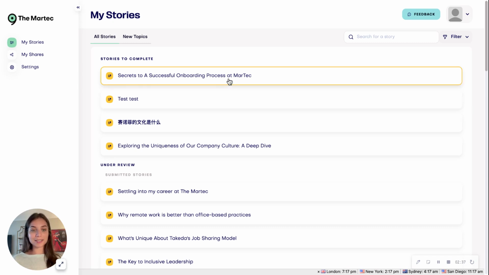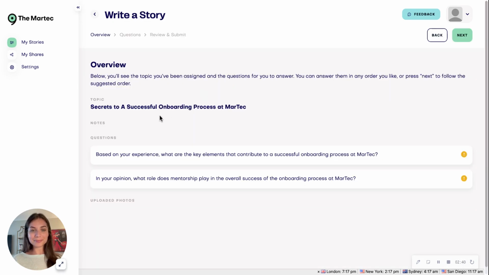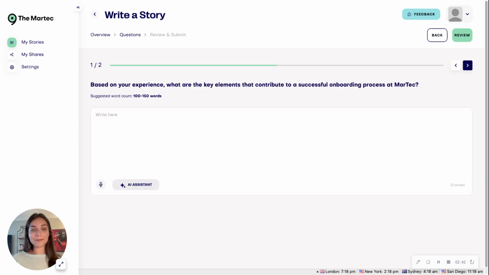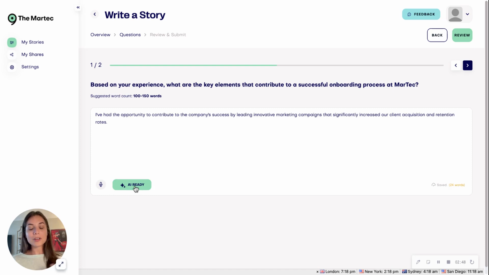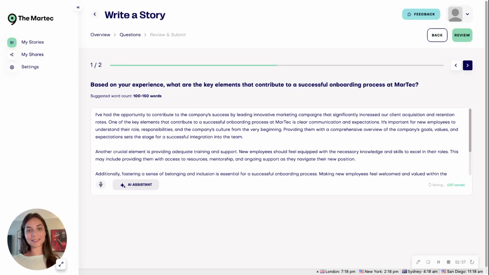Just going to hop into what this looks like for our advocates. So you can see this is the question that we just created. I'm just going to go in and fill out some responses now. So let's see, what are these key elements? Just put in a response here. We can also use AI to help us build out these responses. We know a lot of your employees or your advocates might not feel like copywriters. They're super busy in the day. So we have the AI here to help them build out these responses.